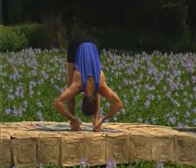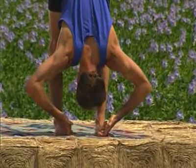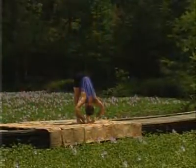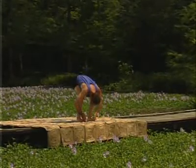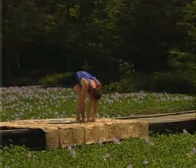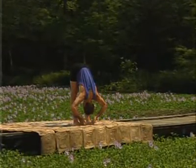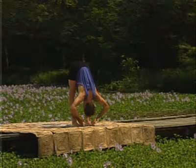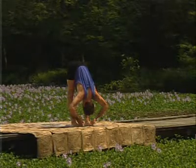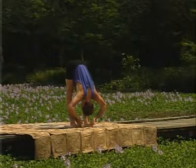Whether you're holding your toes or behind the legs, both legs should be active and working. If you feel discomfort in the lower back, it's wise to bend the knees slightly and breathe deep. That should be about 3 breaths already. Got to keep the spine long. Don't round the lower back too much. 4. The stretch should be more on the hamstrings than on the lower back. And 5. Inhale, look up.